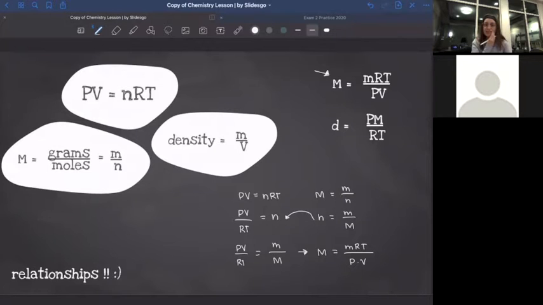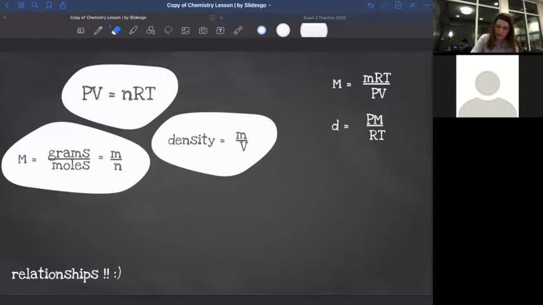We're going to see that this is actually going to come up in some of the practice test problems, and different questions are going to ask you things in different ways, so it's important to know the relationships between this ideal gas law equation and the molar mass and density. So now that we have derived this equation, we're going to derive the density equation.